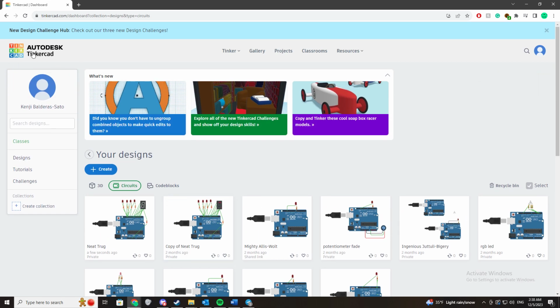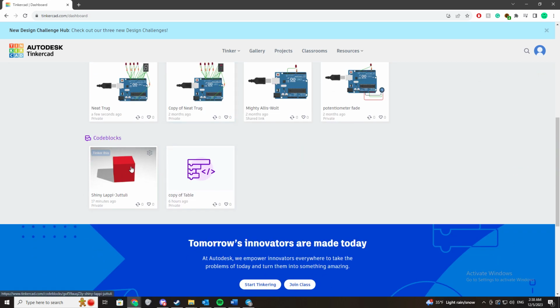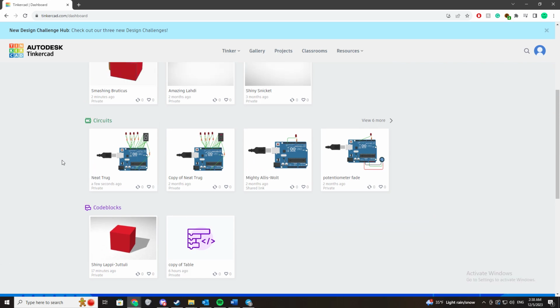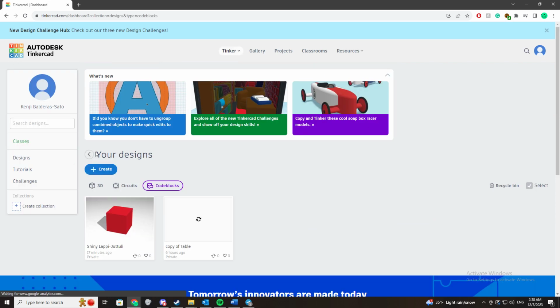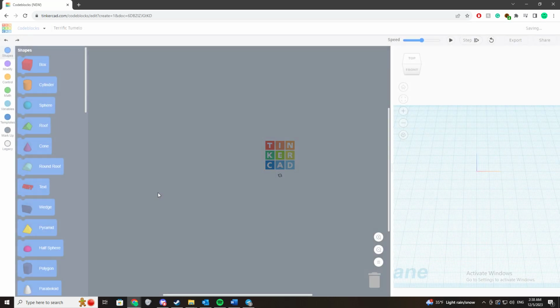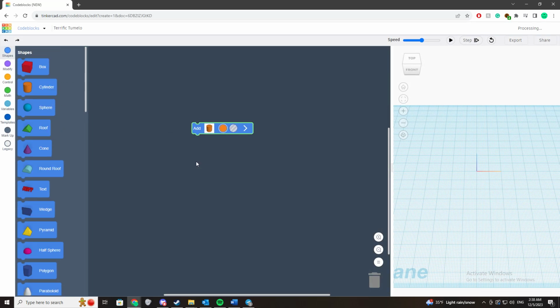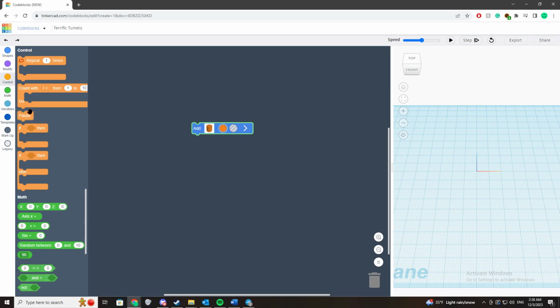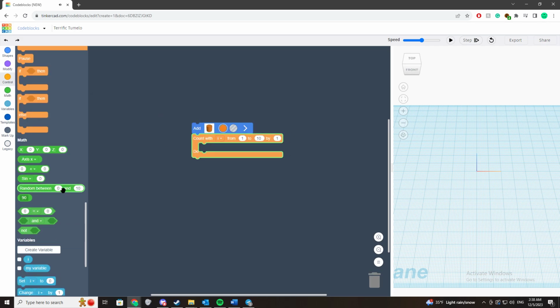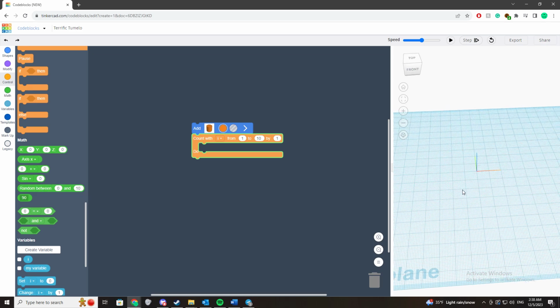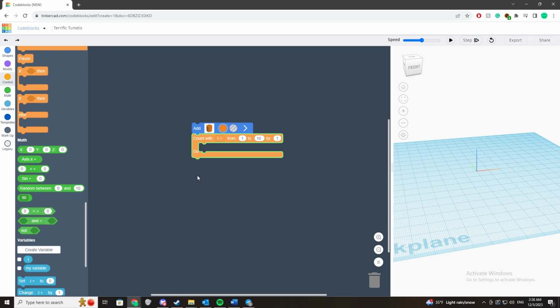And finally, your code blocks. Your code blocks is a little bit of a combination of the two. When you go to create a new one, you can see that there are some blocks as there was in the coding aspect of the circuits, but what you would do with this is you would use these blocks to be able to start to understand your coordinate grid.